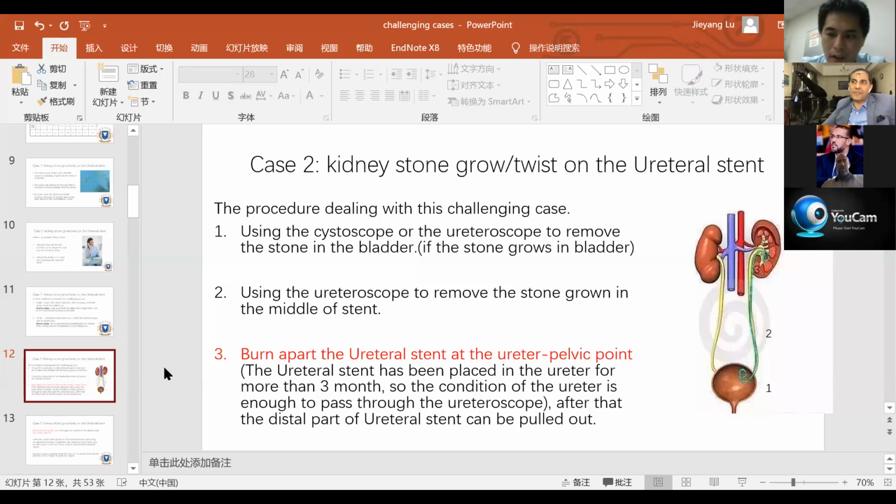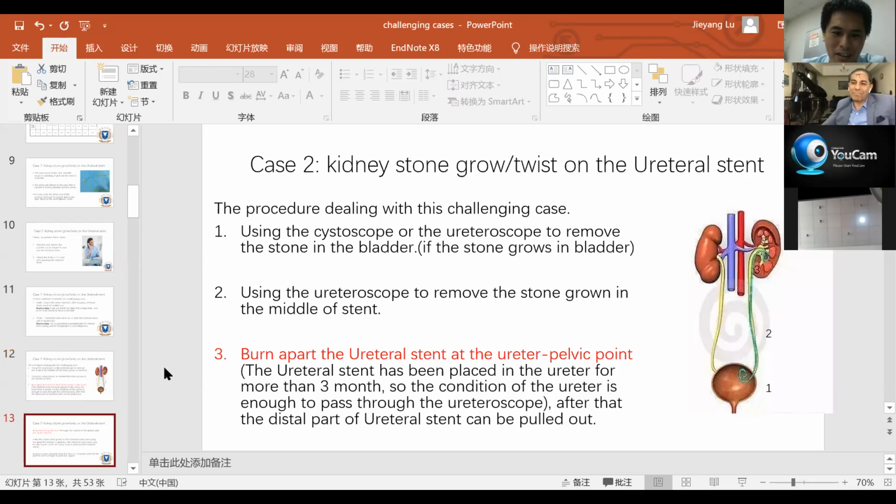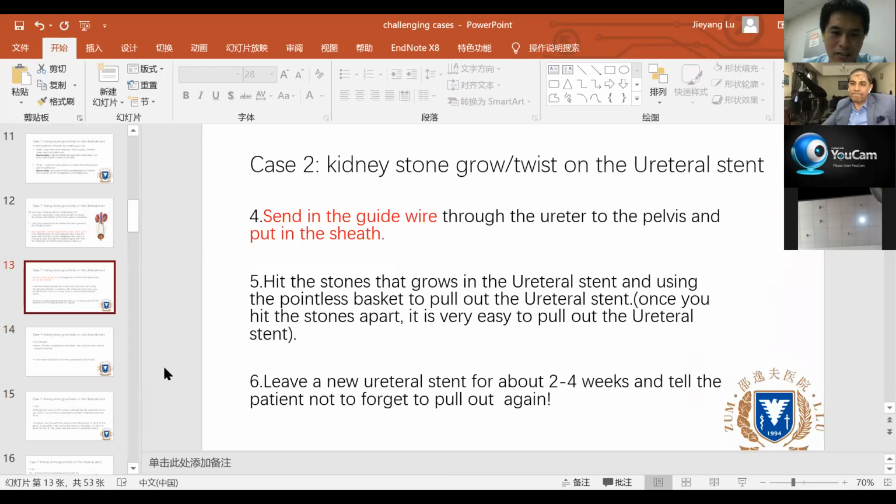So intraoperatively, it's not easy to keep in mind that it is a duplex system if you don't have prior information. I have had such a case. If you really cannot find another tunnel, you can use the C-arm machine, and yes, this is quite helpful. Once you cannot find another way, with the help of the C-arm machine you can find most of the cases, and you can carefully check almost all of them. I haven't met cases where I cannot find through the whole ureter and the bladder.